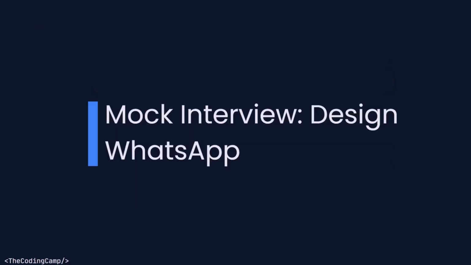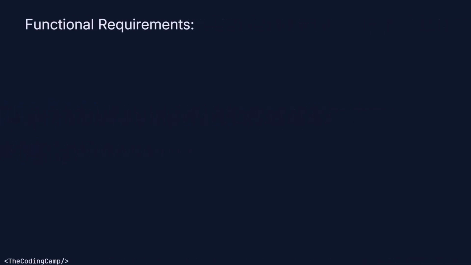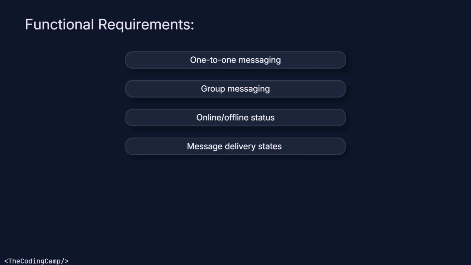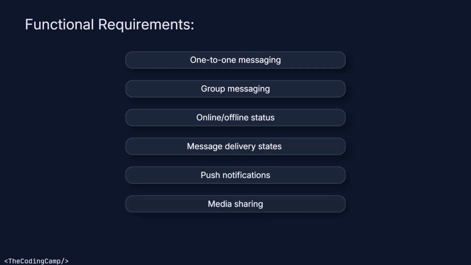I want you to design a chat system like WhatsApp. Sure. Let me clarify the requirements first. I'll start with the functional requirements. One-to-one messaging, group messaging, message delivery status, online and offline presence, push notifications, and media sharing. To keep the design focused, I'll exclude voice and video calls, stories and status, and end-to-end encryption details.